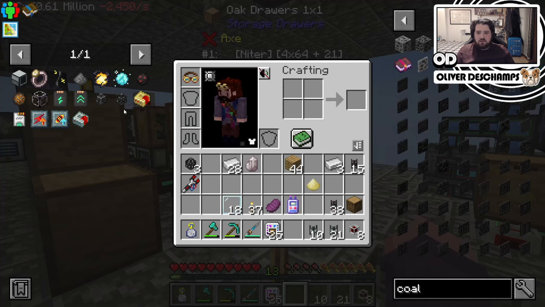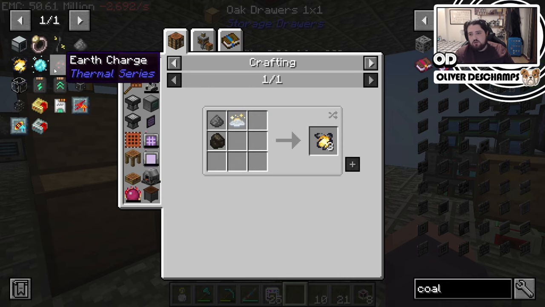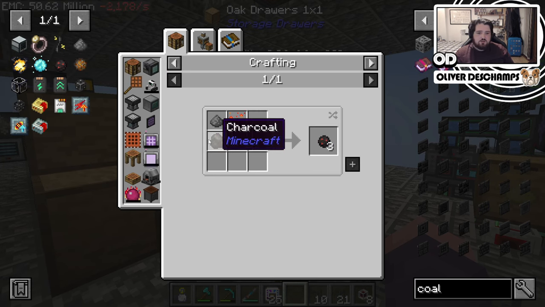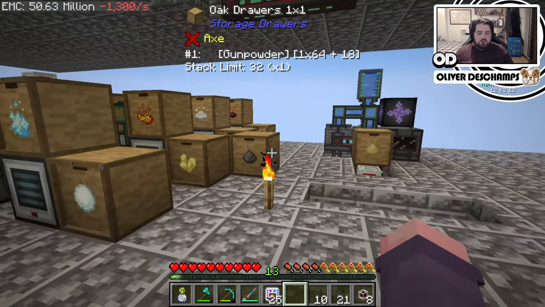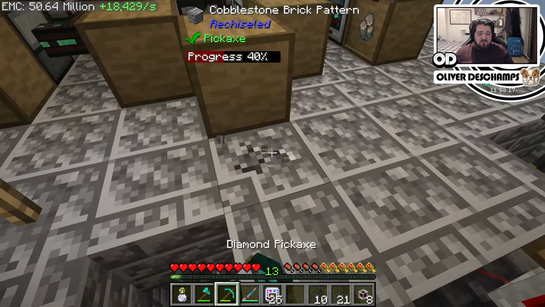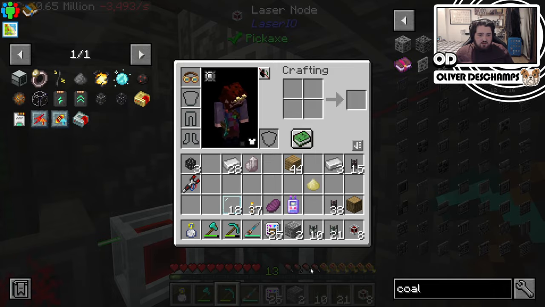Because what we're going to need to do now is have crafters for all of these, because it's then blitz powder, gunpowder, coal. This one is blitz powder, gunpowder, coal, this one is this, and so forth. So here would make sense, maybe, because then we could pull from all of this. I mean, it makes as much sense as anywhere else, I guess. It's not that different in the end, is it?